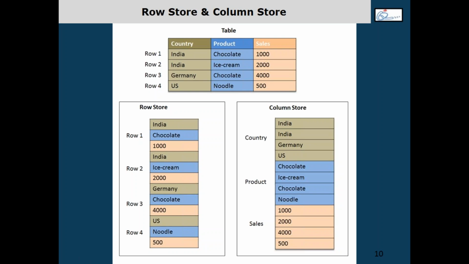So when you store data in a column store table, all the values of one column are stored in one continuous memory location. Now you don't have linking which value is linked to what. So for that, it maintains something called positioning indexing. I'll show you with the numbers how it moves, but there will be something called positioning indexing, which tells you row number 1 of this column is linked up to row number 2 of a second column and linked up to row number 3 of a third column.